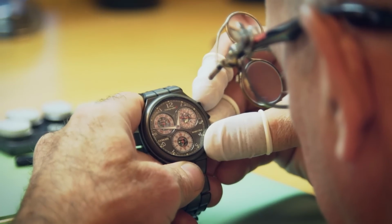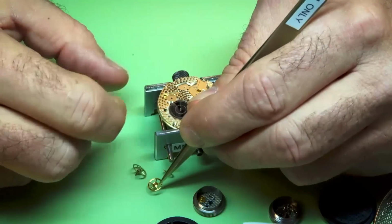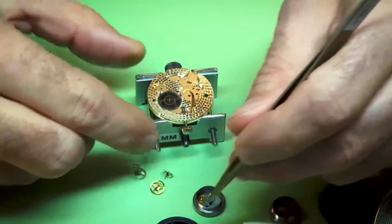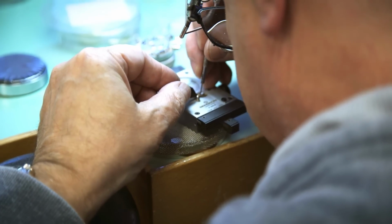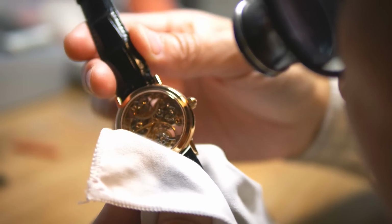That's one thing I found too, doing a restoration. I see people, they want everything documented. I'll take the watch apart and have all the parts laid out, everything documented on the watch, how it's going back together. Some people even ask for videos, like a time lapse of how the watch goes back together, components I've changed, stuff like that. So I assume you probably get the same questions, don't you? They want to see pictures along the way?